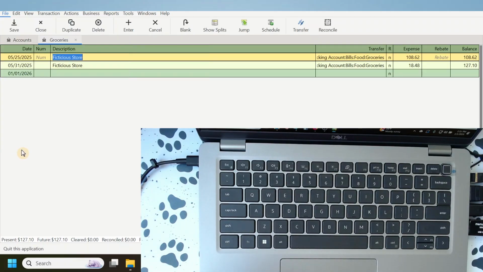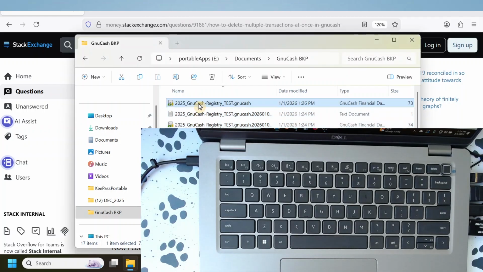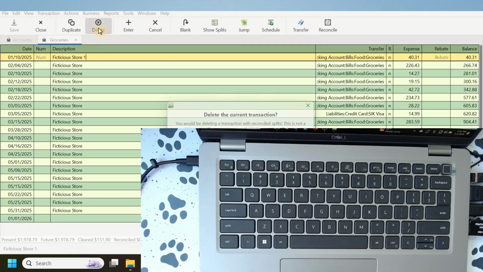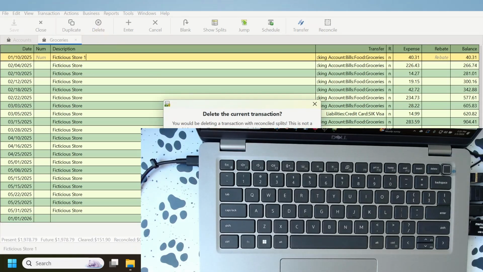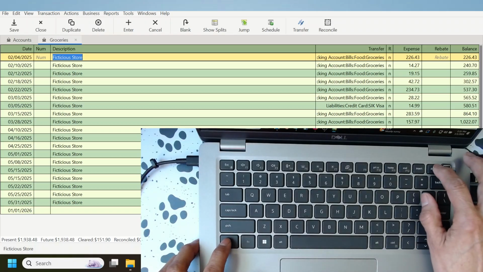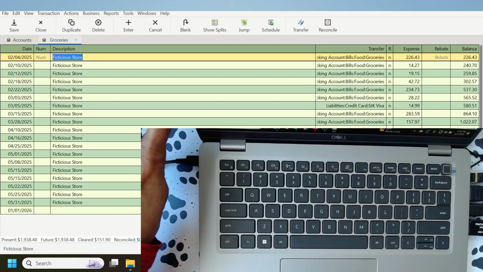Again, let's go back. Quit without saving. I'm going to open again, and always do the first one: delete, select, delete transactions. Now from here, let's say I'm going to do up to April.